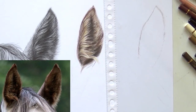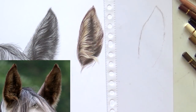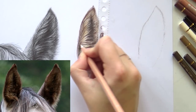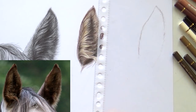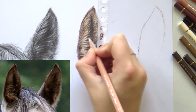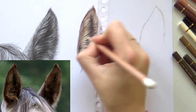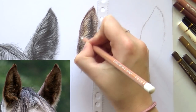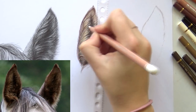Alright, so now I have a lot of layers in and now I feel like I can do some burnishing. So I make sure that the pencil is sharp. Alright, and now I'm going to blend these colors in and I'm going to focus mostly on these lighter clumps of fur. I'm going to ignore the center because I don't want to lighten up the center area, because then it will be really difficult to get it dark again.